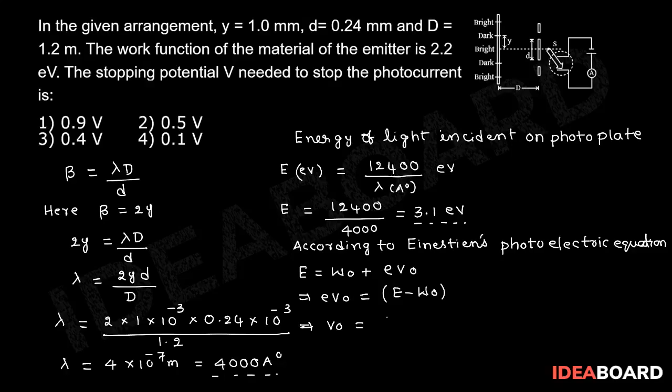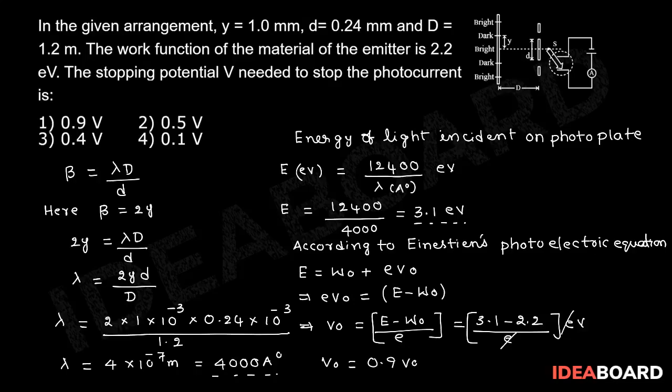V naught is equal to E minus W naught by e, which is equal to 3.1 minus 2.2 by e. This is in electron volt. Now the value comes in volts, since e cancels, 0.9 volt. Therefore, first option is the right option.